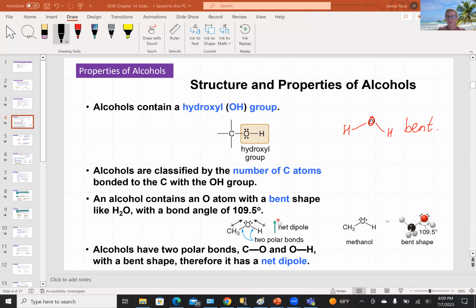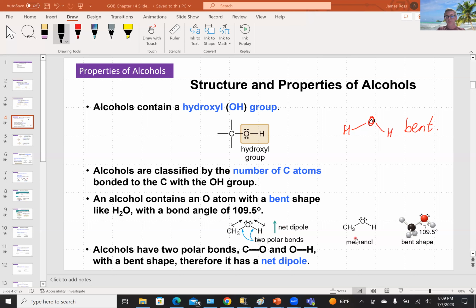So this net dipole is the sum of the individual bond dipoles. So we know that alcohols, for this reason, have a net dipole and tend to be, if they're small like this methanol, polar molecules overall. What does that mean? That means they're probably going to be a liquid because they'll have strong intermolecular forces. They'll have hydrogen bonding because they have a hydrogen bond capable hydrogen. They'll have dipole-dipole forces, and obviously they'll have London dispersion forces because every molecule does.